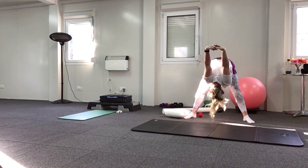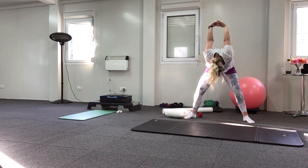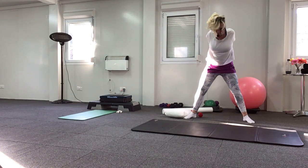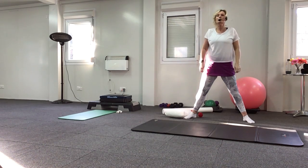Before you come up, breathe in. Squeeze your tummy, make sure your knees are bent, and then push your feet into the floor and slowly come back up to a stand. Take some deep breaths and give your shoulders a roll.